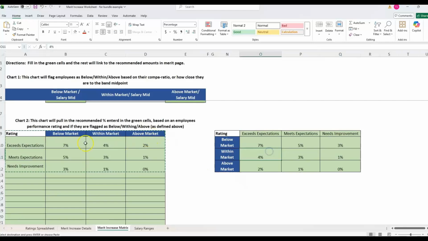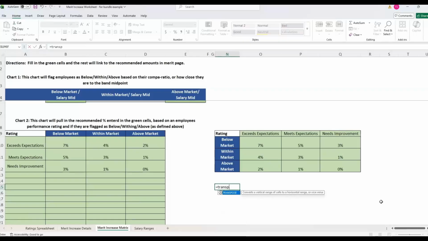That's the first way, but keep in mind that's a paste special. So if I come back to the main tab and say I change this 5 to 6%, it's not updating over here. So it's not linked together. To get around that, the next one is going to be the transpose formula, and that will update as you make changes. So just type equals transpose, and then you're just going to highlight the data that you want.